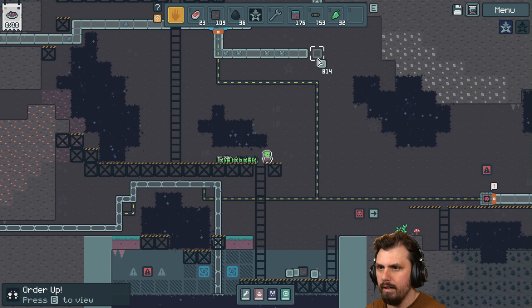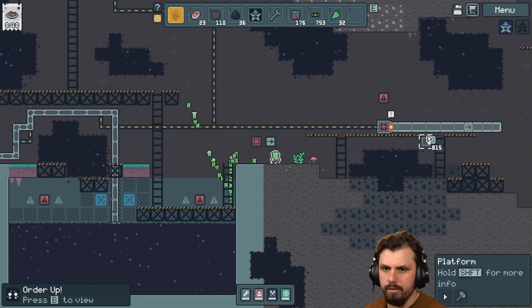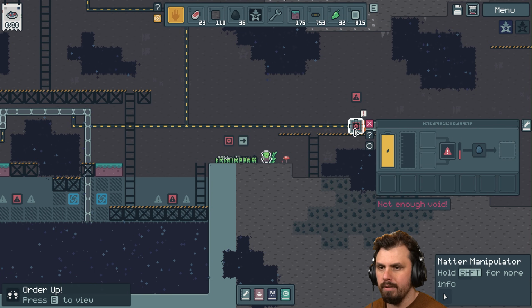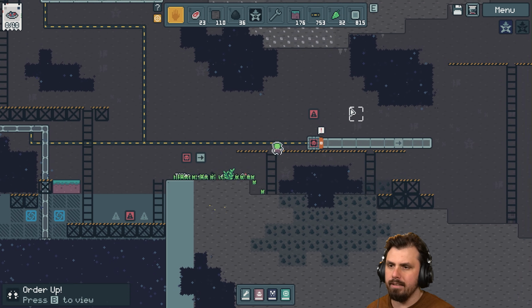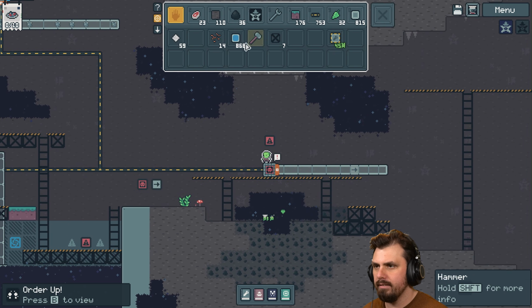Then we'll do a... Is this the Chef-O-Matic that we have already over here? Is it replaced for me? That's the matter manipulator. Okay, so they had this in mind for me to use, but I didn't use it because I had my own plans.